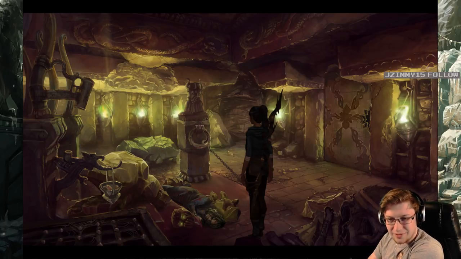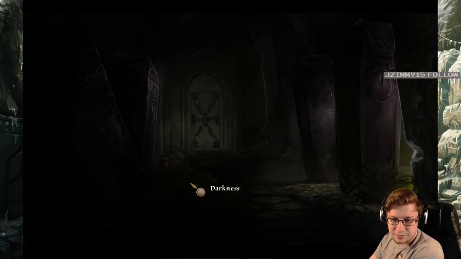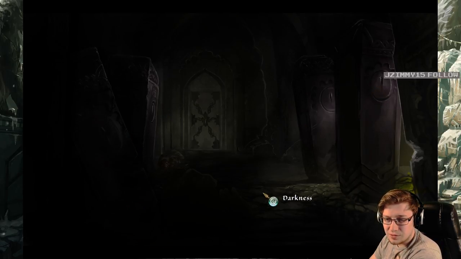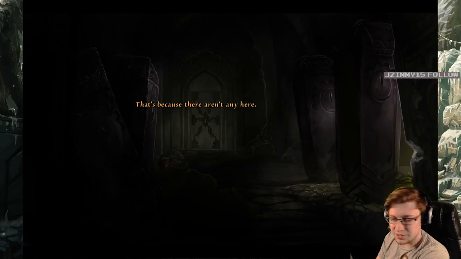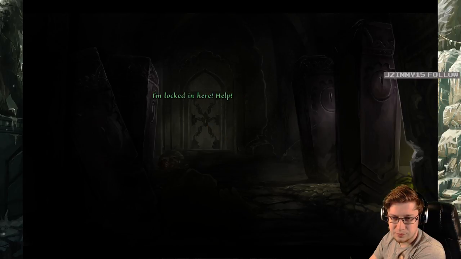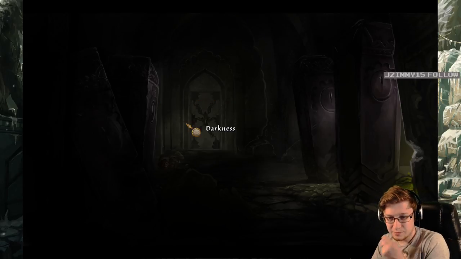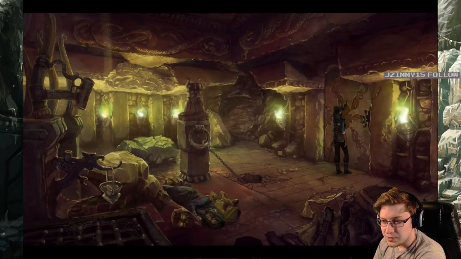Okay. So, what's through this hole? Oh, so I can use the spell to activate something? Darkness? Make light. Direct my spell at a magical source of fire, and your wish shall be my command. I don't see one. That's because there aren't any here. Fair enough. Hey, I'm locked in. The Fakina doesn't seem to like you much, Princess. He's probably dead. Or he abandoned you. Probably abandoned me. How do I... Oh, there we go. Alright, so what's in here? Let's see if there's any new items to pick up.